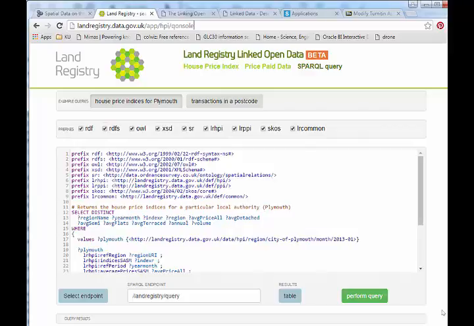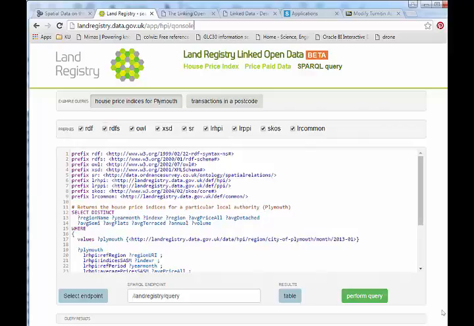Here are the pointers to the various namespaces involved. This is the actual query structure here. And you can see SPARQL has some elements of syntax that you would recognize from SQL. So we can read this relatively straightforwardly, he says, optimistically.